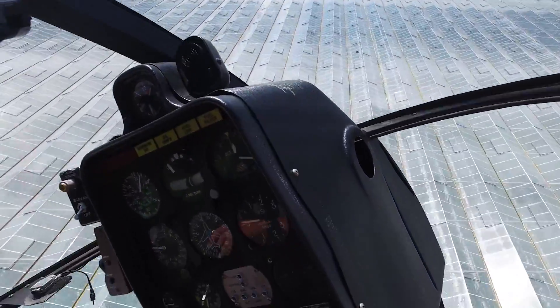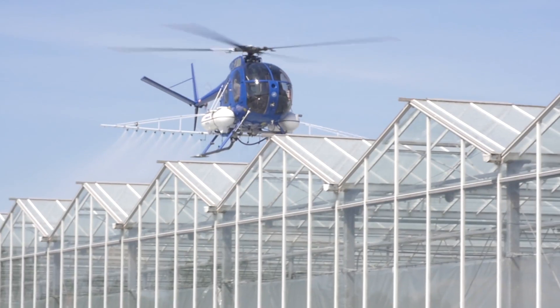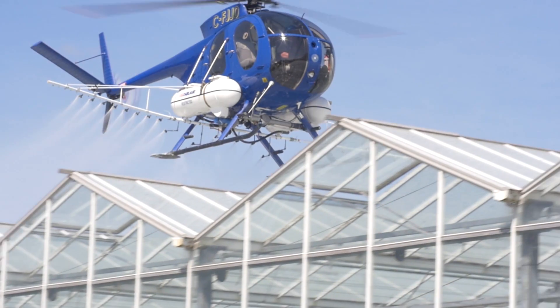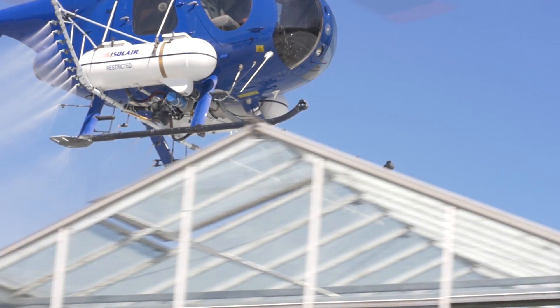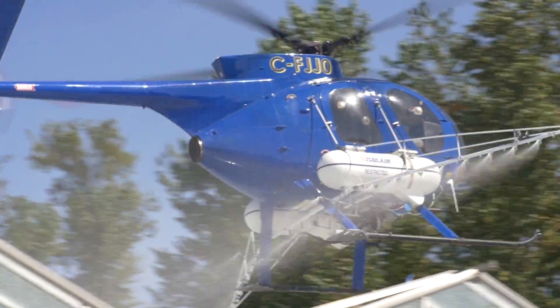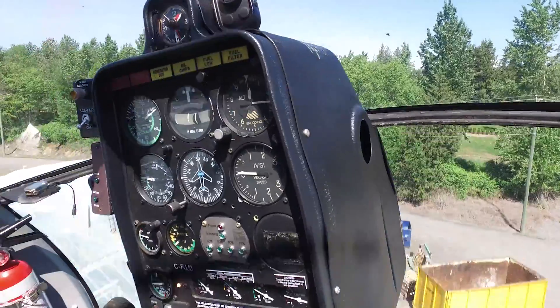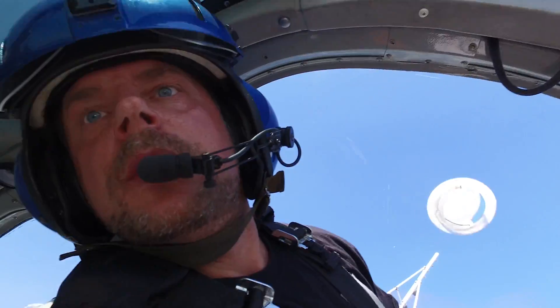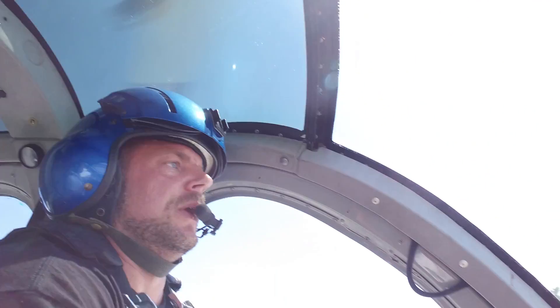We'll start at the center here. I'll come in nice and low and start spraying. I'm about five or six feet off the top of the glass. 30 to 40 knots is comfortable with this wind — keep it moving. There are our trees, I'll start the full pitch and just pop around the top of the tree here by about five feet, let her sink, and back on my next line.